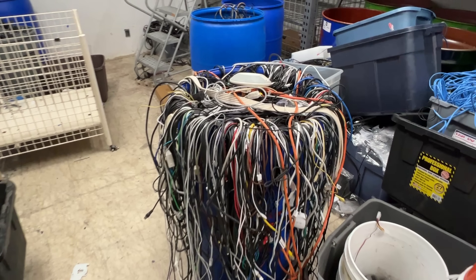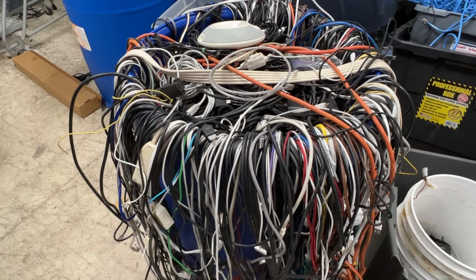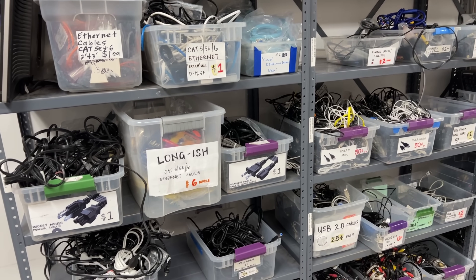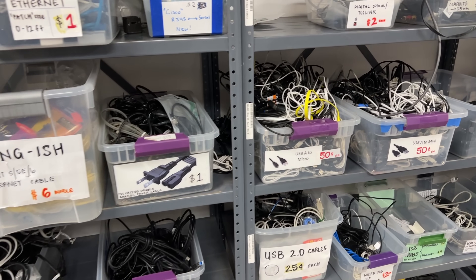I got a look at just a fraction of the cord donations, and honestly it's a bit overwhelming to see how many cords need to be sorted and processed. Kyle also mentioned something called the FreeGeek Rental Program, where you buy a cable or item for cheap and eventually donate it back. A lot of times people donate things, get an upgrade later or find another cord somewhere else, and it just comes right back. They always welcome more cords and are happy to save your space at home — use that drawer for something more useful — then come back and grab a charger for a buck.